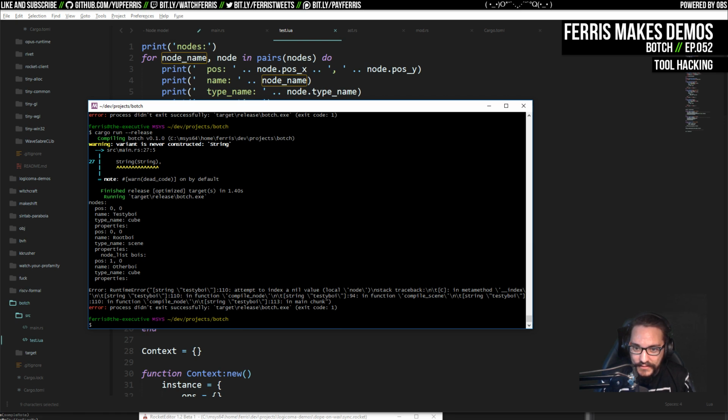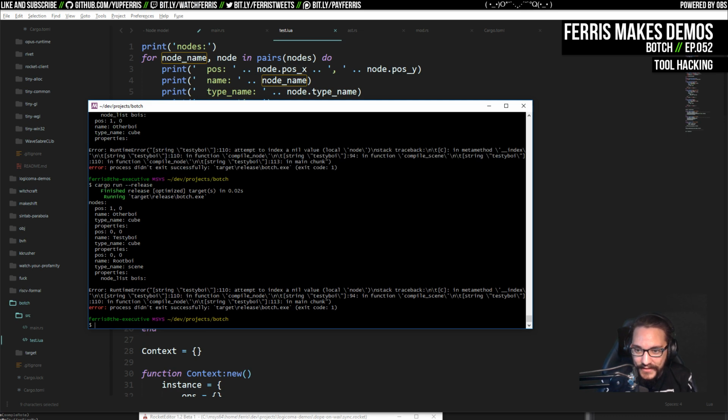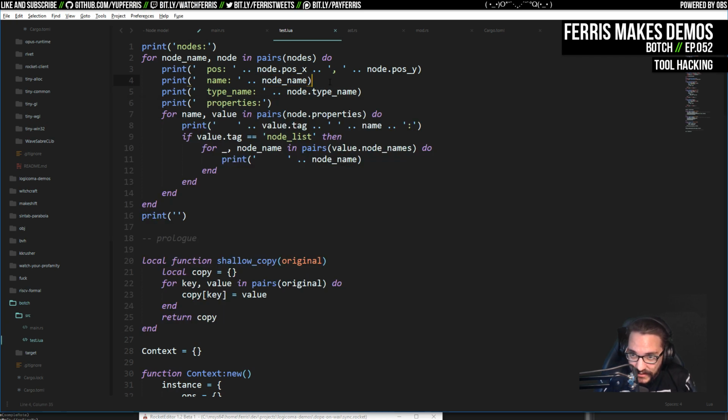Also, we're getting these in different orders because I guess as we put these in a table, that ordering isn't preserved, and that's fine. I don't really care about that, except actually we will care about that in this case. So actually, pairs isn't what we want for this. If you want to iterate over a list, I gotta look up how to do that in Lua.